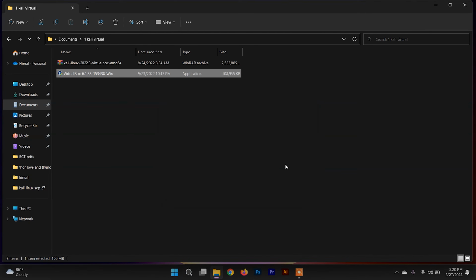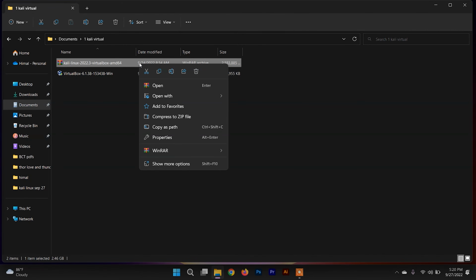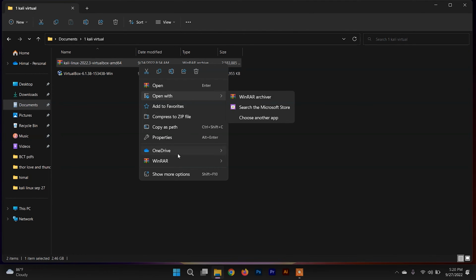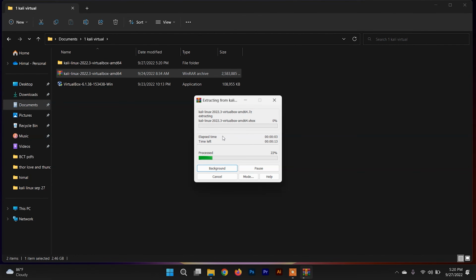After installing VirtualBox, you need to extract the file which we downloaded for VirtualBox. It may take a while.